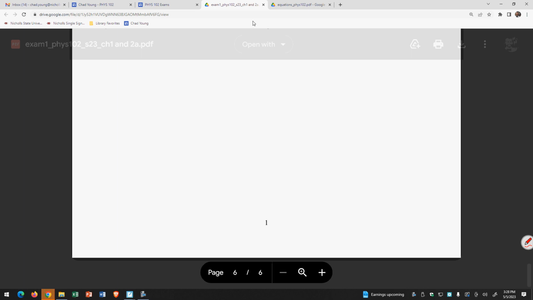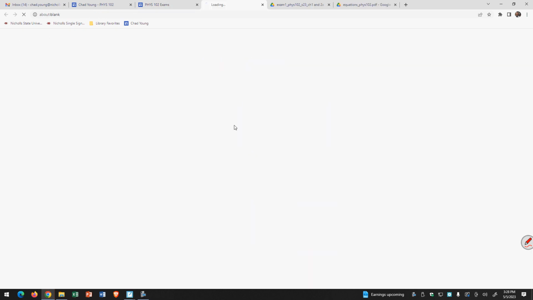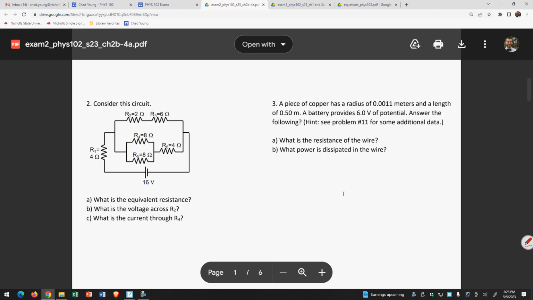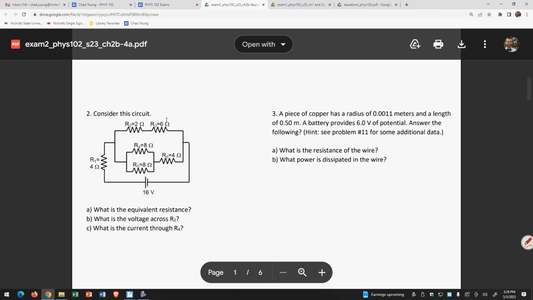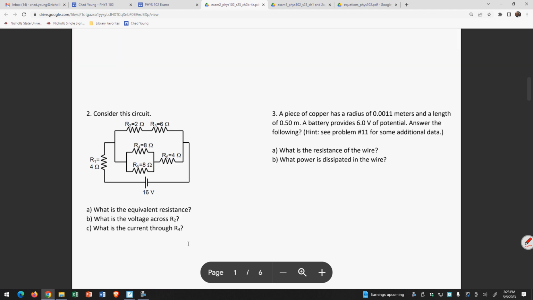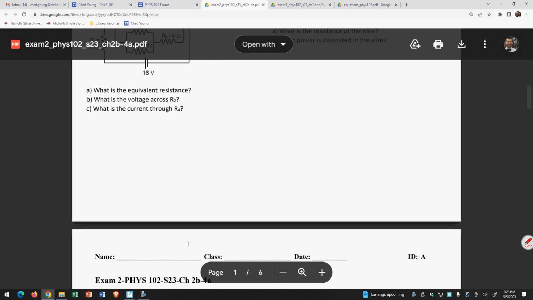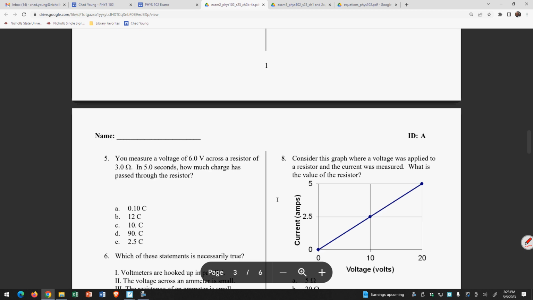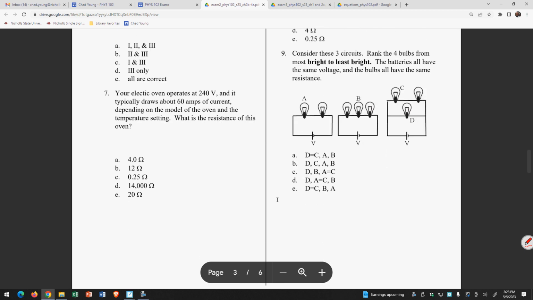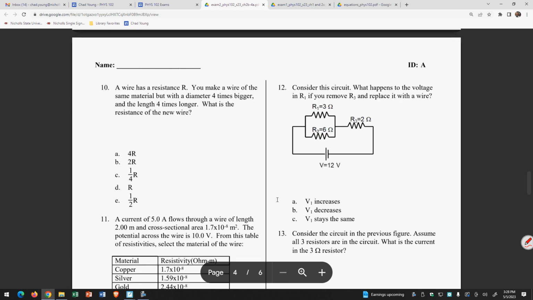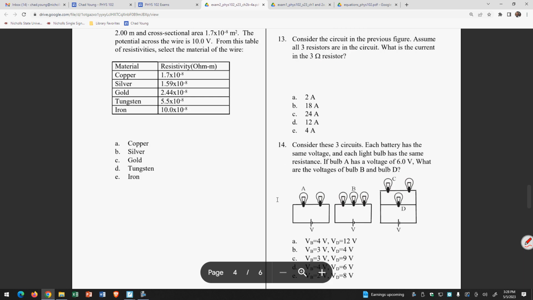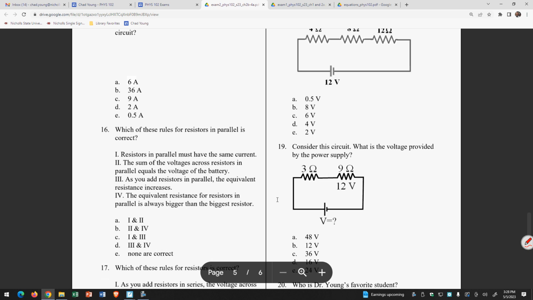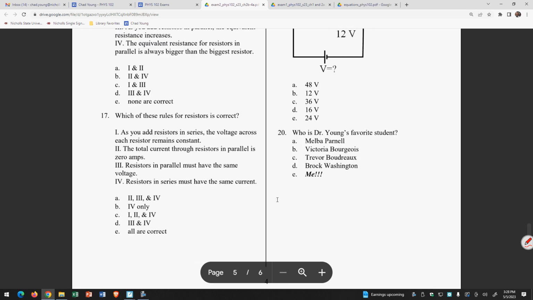All right. Let's go to exam 2. I think that was mainly circuits, capacitor, resistor. You're going to have one or two on this. I want to see a circuit. I want to know that you can do a circuit. So you'll have one or two. And then there are a lot of circuits in the exam too. Some conceptual, some calculating, where you're actually calculating a capacitance, a charge, current, a voltage.